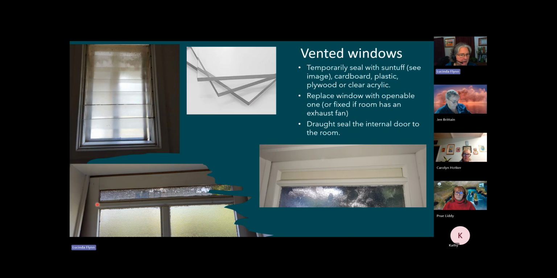This is also really common in older houses, the mesh vent at the top of a window. And I saw this recently in a house I did an assessment for, which I just thought was such a neat way around it. They've cut some plywood, painted it the colour of the window frame and stuck it in. Or they probably stuck it in first and then painted it. But I think that's perfect. Obviously a nicer way might be to replace the whole window, but they have perfectly well sealed that gap. So, they've done the job.